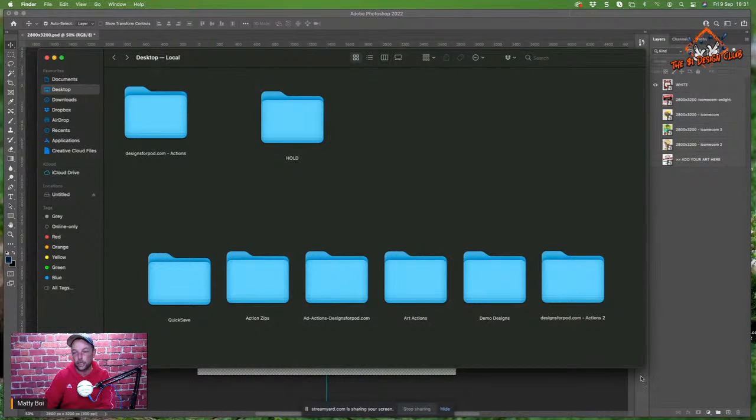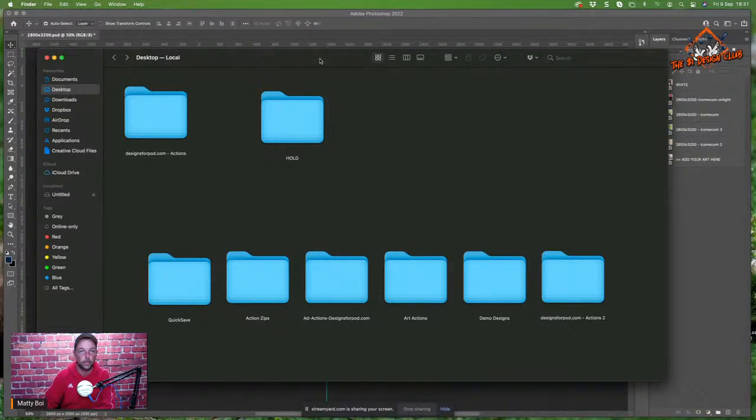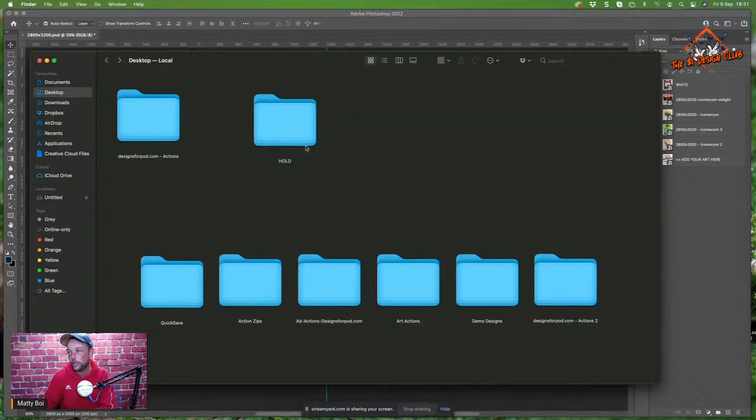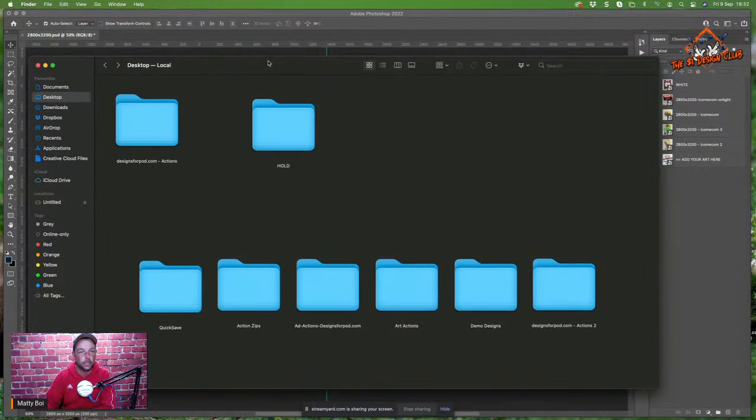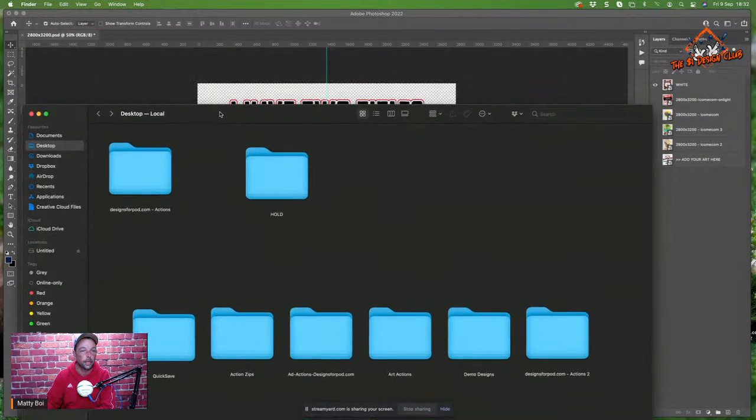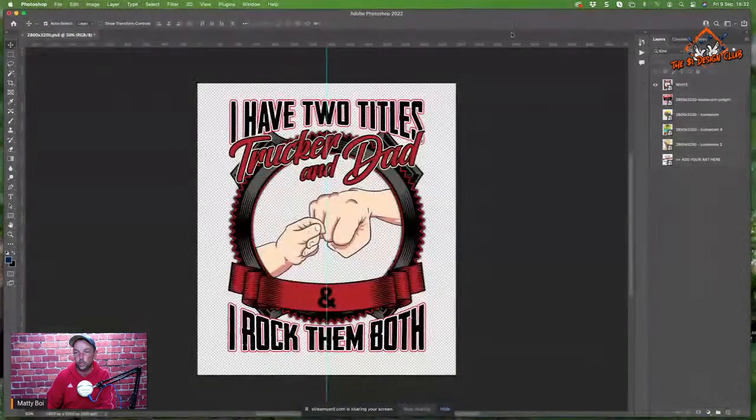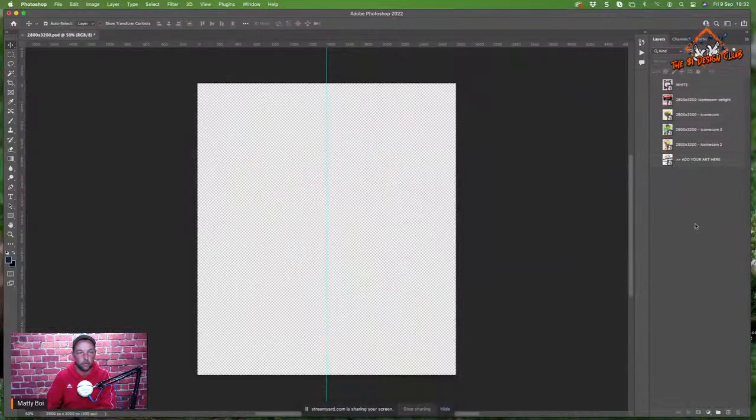Okay, so tonight's call, like I say, we're going to be doing some text-based designs and then using our actions to fire those designs out. And we're going to make a little action as well so that we can save our artwork as well. So I'll explain about that as we go. So now you should know how to run the actions, organize the actions and everything, so you can fire those out like a pro.